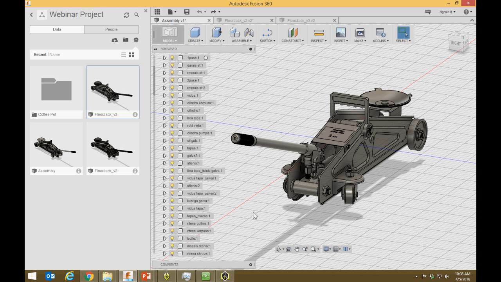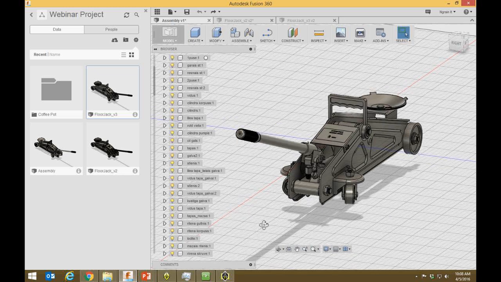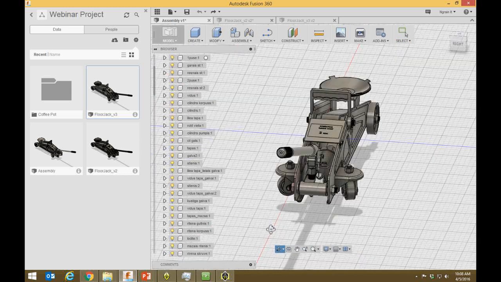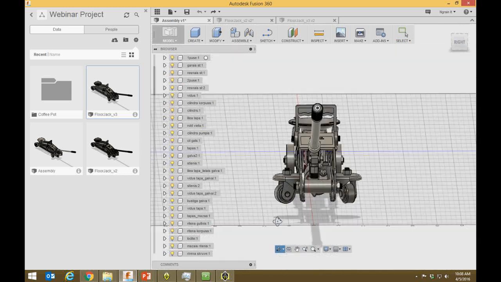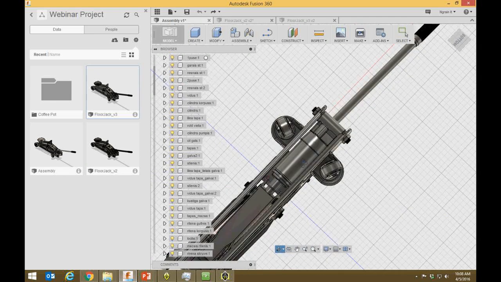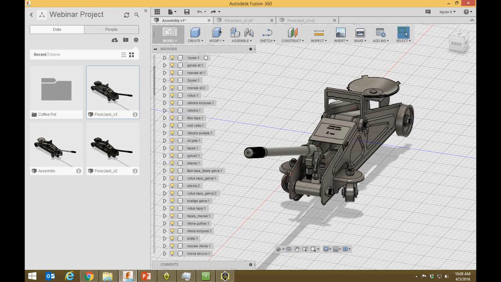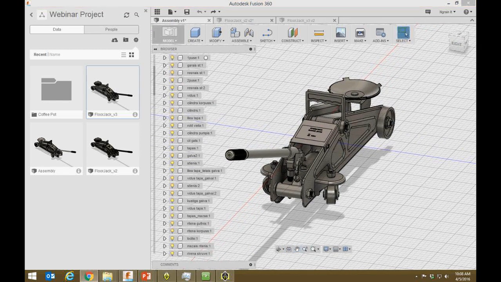and could on yours. So I'm just going to rotate around this BREP model so we can take a look at it, so that we can look at its underside. You can see what this floor jack is made of. Okay, so that's the kind of place that we can start.